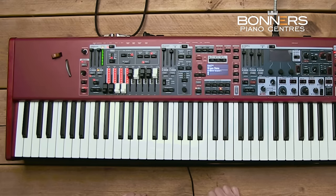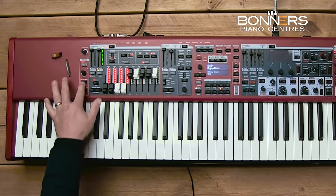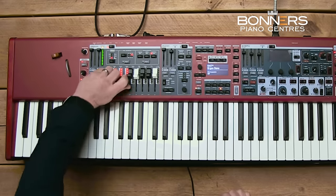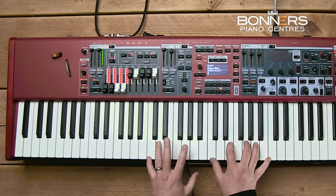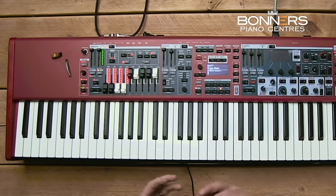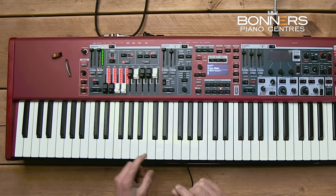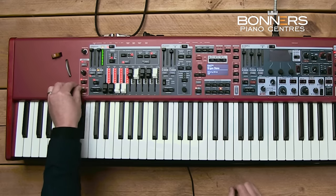You've also got vibrato and chorus as well. So let's turn off the Leslie or the rotary speaker effect, and we'll just again have our first 4 drawbars out, and I'm going to add the chorus to the sound. So this is without chorus. Switch the chorus on, it just warms the sound up a little bit, but it makes a big difference when you bring the overdrive in and the Leslie on a faster setting.